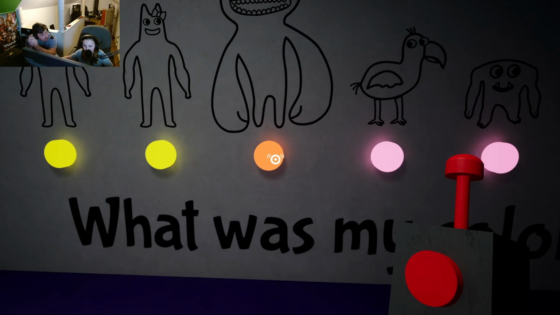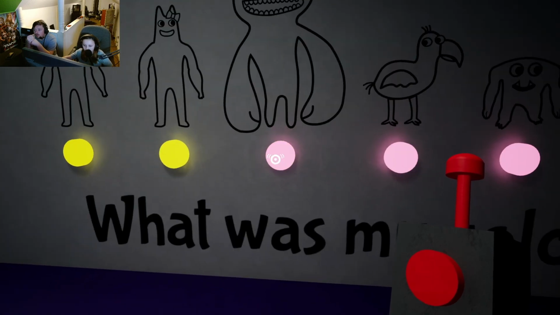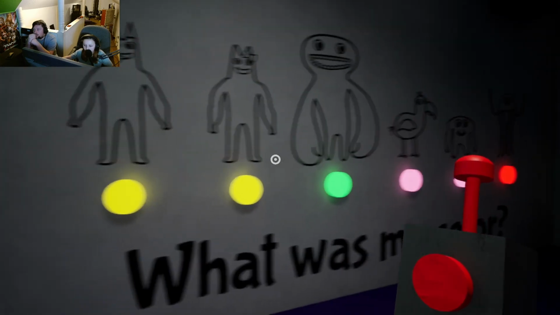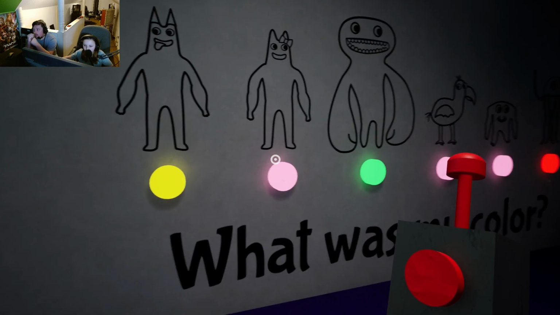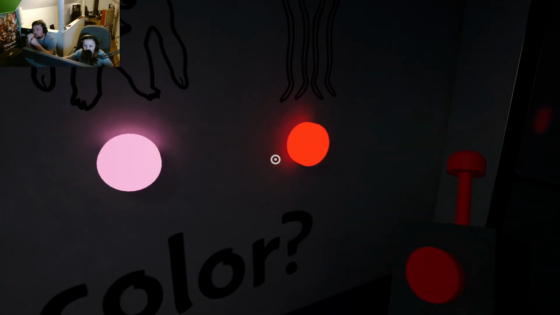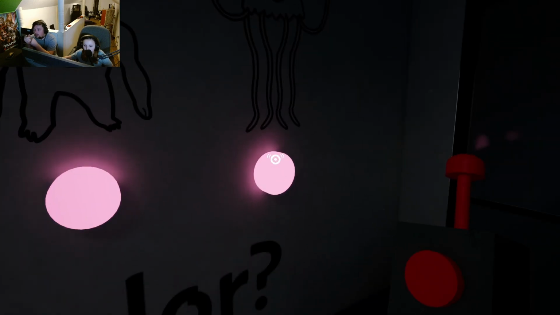I thought he was green because he had muscle. No, he's green. He's green. Yeah, because he said eat veggies. Green. Trying to find it again. Green. Okay. The dude with a lot of arms was red. You have two pinks, though. He was red. You had red already, sweetie.